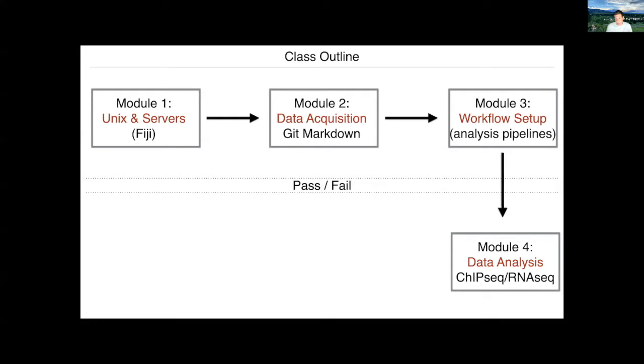Then we're going to get into some data analysis. What does ChIP-seq mean? What does RNA-seq mean? What can we learn about the human genome by looking at these different aspects? And we found something quite surprising last year and wrote a paper on it, which I'll get to at the end. But I think this is a really fun way to do an unbiased, large data set inquiry and see what we see and work on what we want to work on together as a class. And that turned out to be quite fun last year.